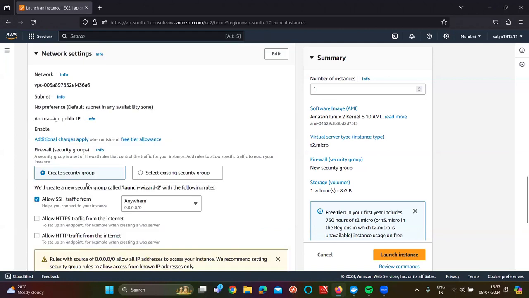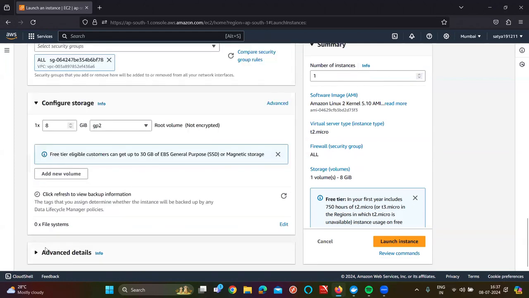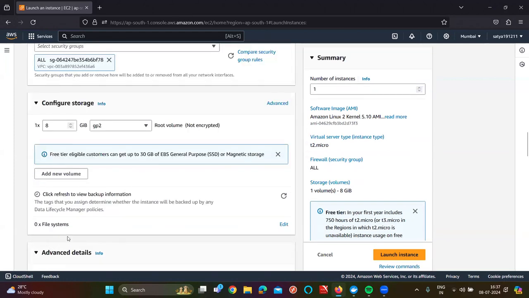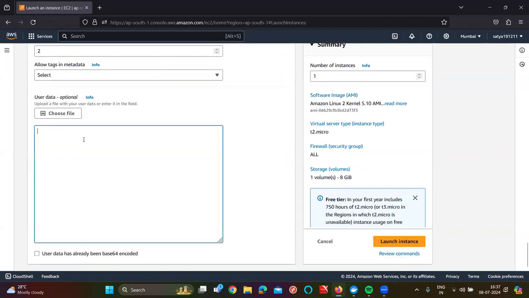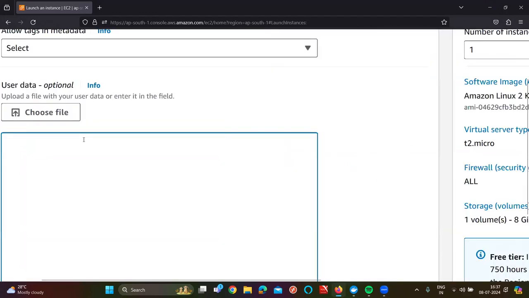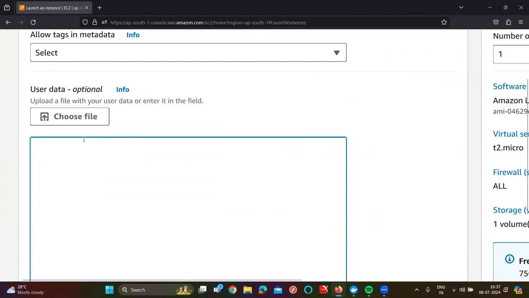Docker keeper. All traffic. Click on advanced. In the advanced settings, are you able to see the user data here? Whatever commands you want to execute, you can execute here. For example, generally we install Docker only after creating EC2, correct? But here it is not like that. If you give the command yum install docker -y, Docker will install automatically. And give the command systemctl start docker. That's it. But before that, you need to put these symbols.